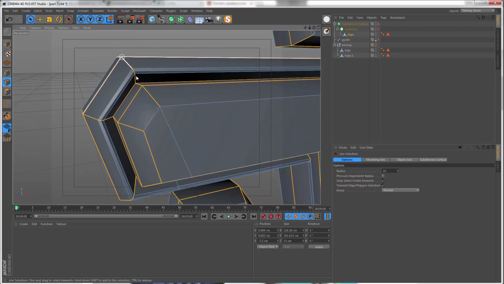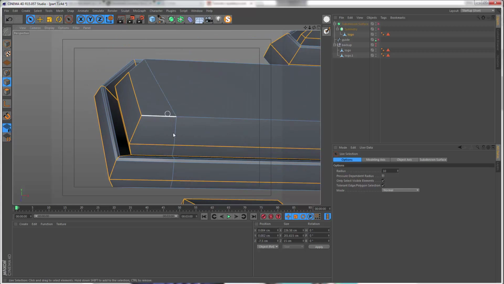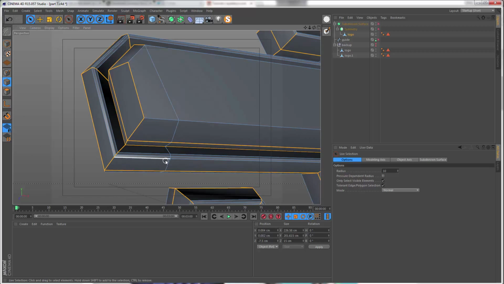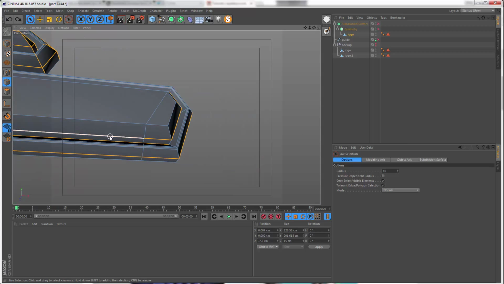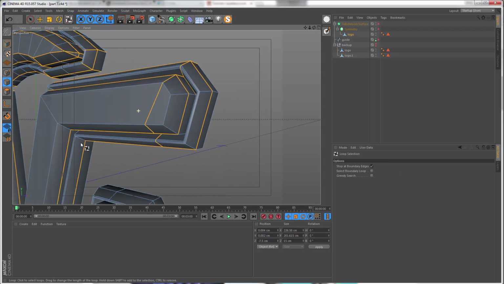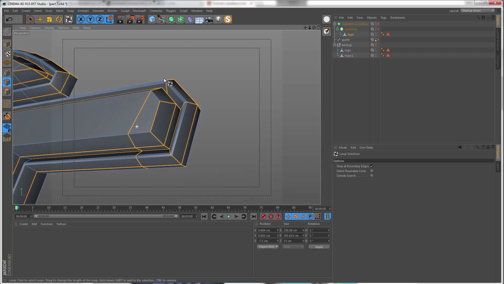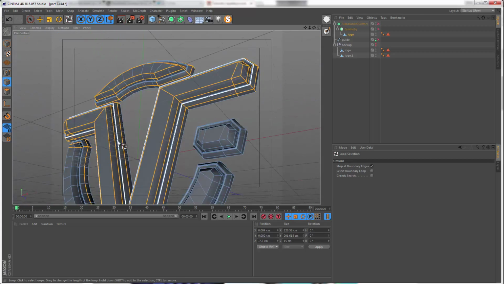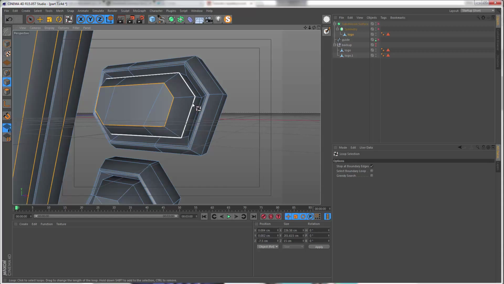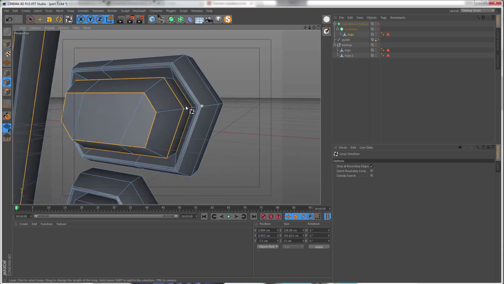So we needed this corner here, but we didn't need it to go all the way around to the underside. But in this case, actually, because this is a straight edge anyway, adding extra cuts is not going to alter the shape. So perhaps we can just leave it as it is. And we need to make the same selection across the other side. And then that corner, the whole front face, and just this here. I think I can fast forward this section without confusing too many people.